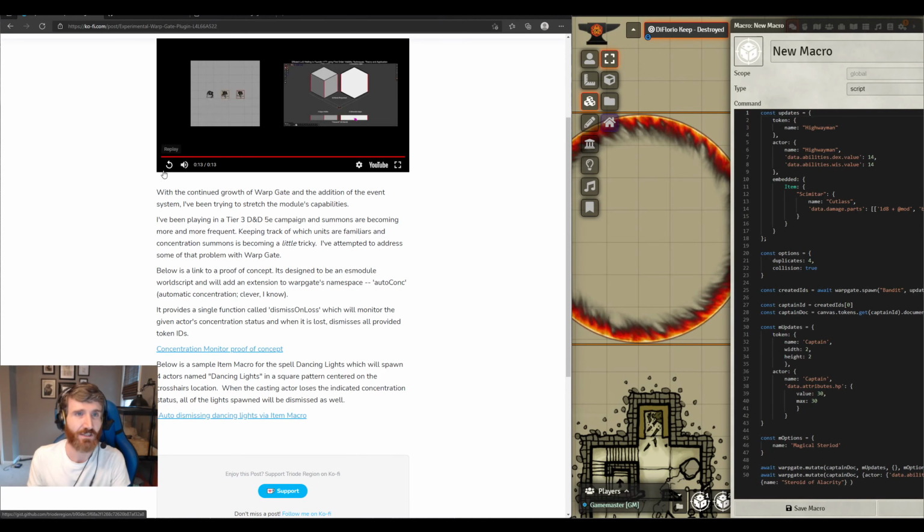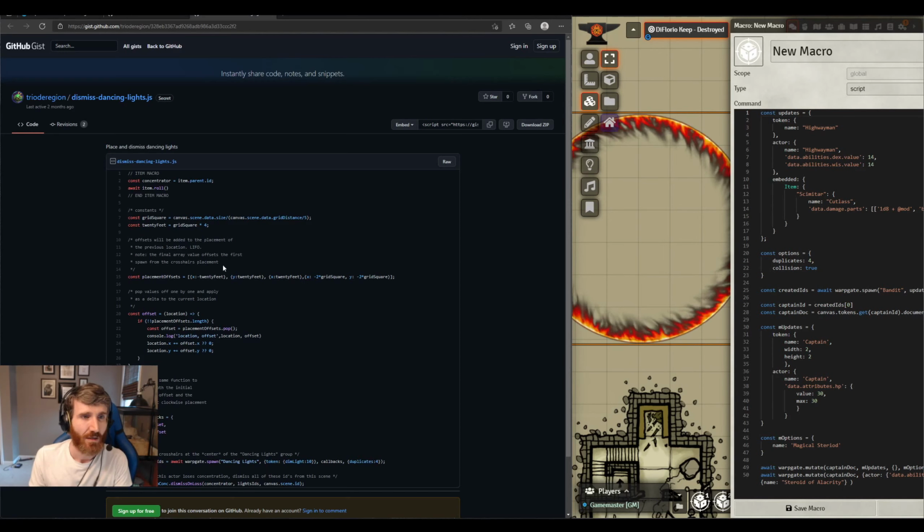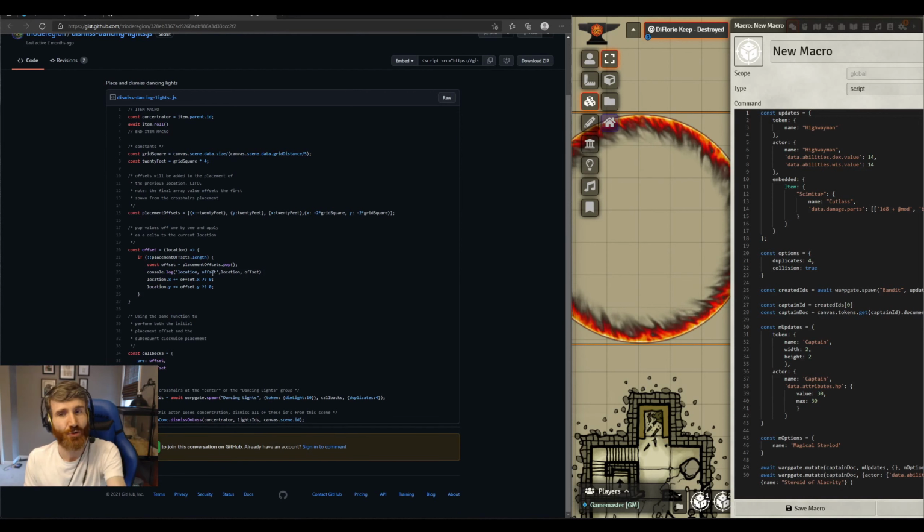Any client then... So in the auto-dismissing Dancing Lights via Item Macro, this is the Item Macro used to spawn those Dancing Lights. We can see it does some math, some offsets, and some spawning with some callbacks. That's cool. But this very last line is all that it takes. It says, whenever this actor loses concentration, dismiss all of the IDs we created from this scene.